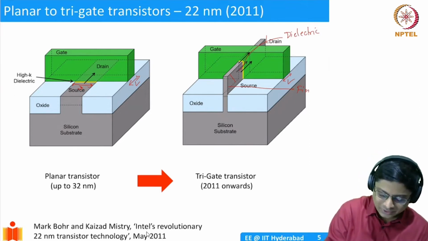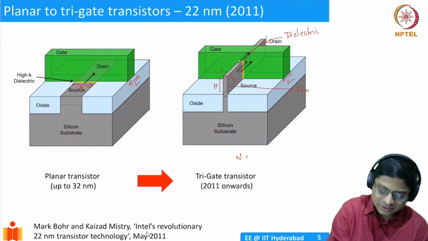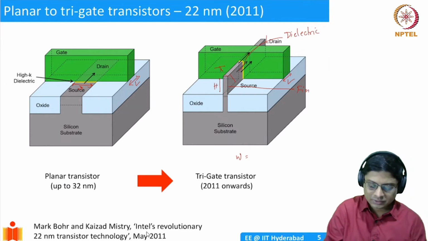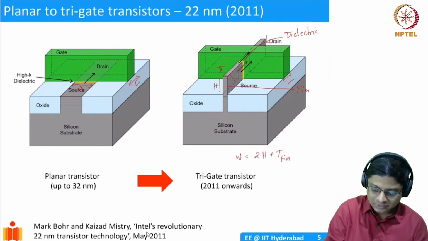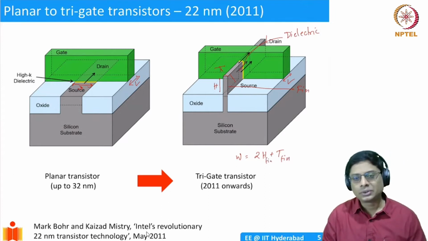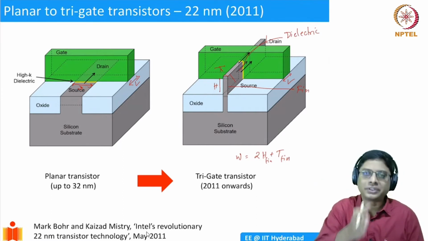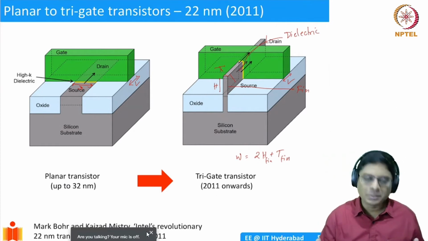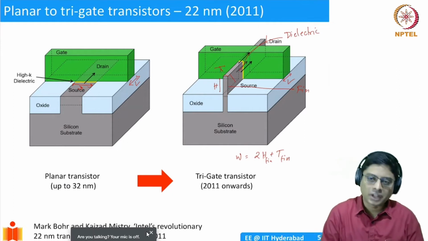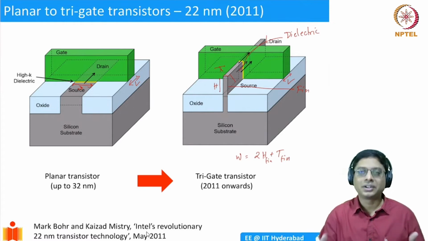What will be the width of this transistor? Let's say the height of the fin is h, and the thickness of the fin is t. The total width would be 2 times the height plus the thickness of the fin: 2 h_fin plus t_fin. So this is the width of the transistor. So you see what happened. We are able to make the dimensions smaller by introducing these fins. Because if you try to go smaller and smaller, there were a lot of practical challenges. So they could not make the transistors even smaller. So they went out of the plane into the 3rd dimension, and that is known as FinFET or tri-gate transistor technology that Intel introduced in 2011.